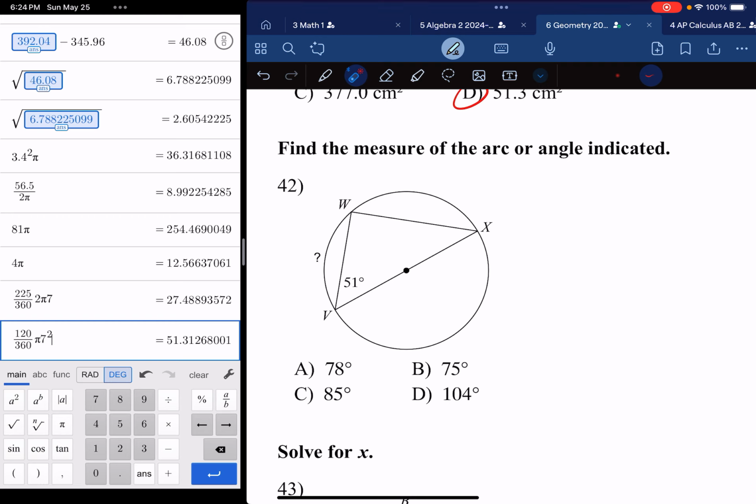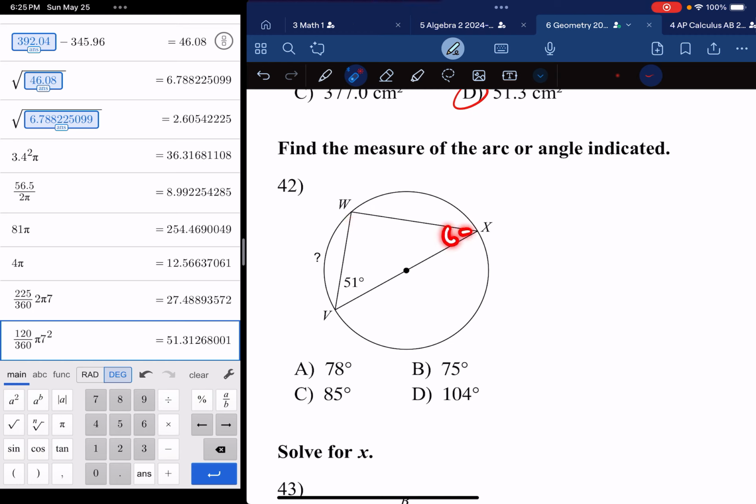There's one really cool way to do it, and I'm going to do it the way that most students do it. But the really cool way to do this is to know that this is 90 degrees, because whenever I have an inscribed angle, it just means an angle touching the edge of the circle. That means that this angle over here, you take half of it and you'll get this angle down here. And I know that this angle over here is 180 degrees because we have a diameter. Therefore, this angle right here is a 90 degree angle.